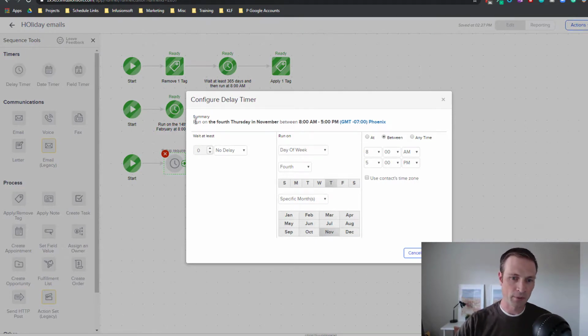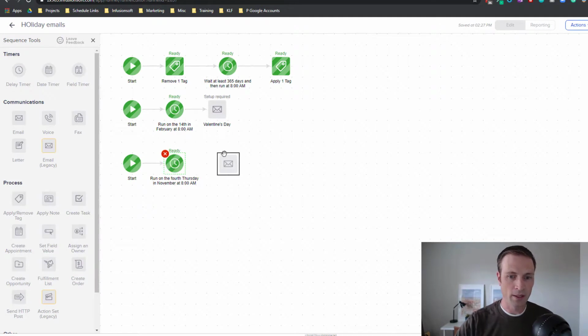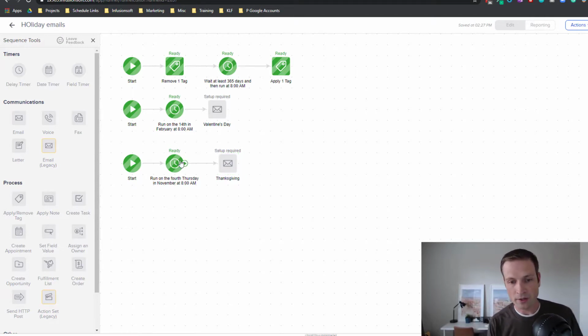So again, here's the summary: run on the 4th Thursday in November. And I want that to be at 8 a.m. Again, you can change it to the 3rd or 4th depending on which is the right one. That little feature gives you a couple more options. And then this will be Thanksgiving. Then you can just continue to do this for as many holidays as you would like.